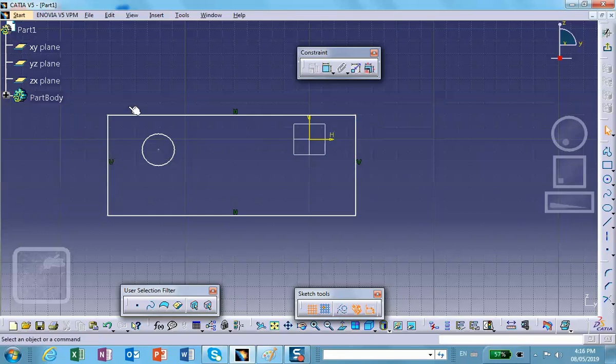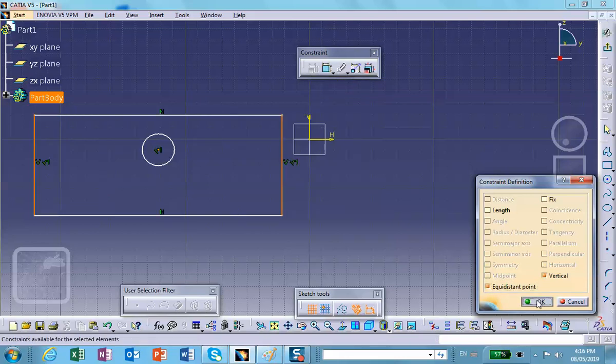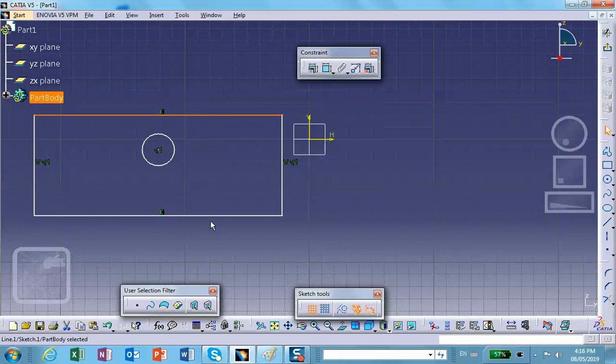So I want to remind you how we did this thing in the lecture. Left edge, control right edge, control the middle point. Click on this constraint using definition with the dialog box, and then make it equidistant. And the top line, control bottom line, control the center of the circle.